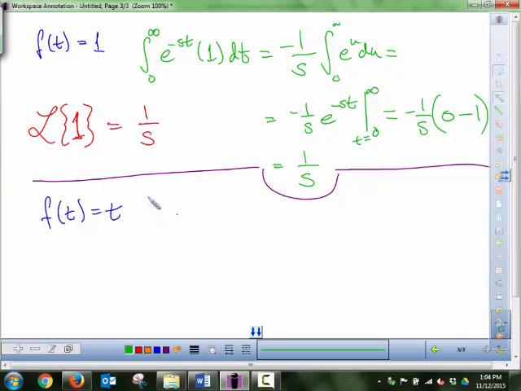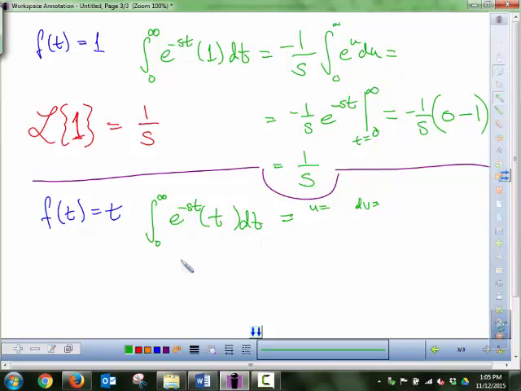So what is that? Again, we start off with your integral transformation going from 0 to infinity, e to the negative st, and then now your function, instead of just a regular 1, we actually have a t in there. That's your f of t, dt. And so as I look at this, I think, oh no, this is an integration by parts. And so if we remember integration by parts, we have a u and a dv, I think. At least that's how I learned it.